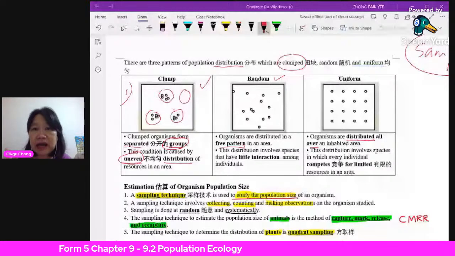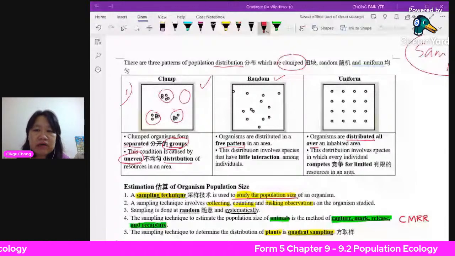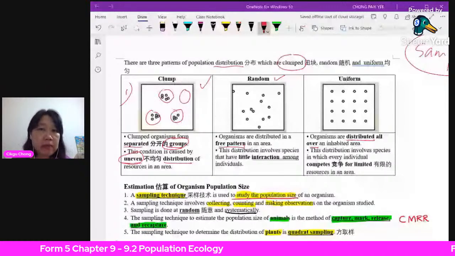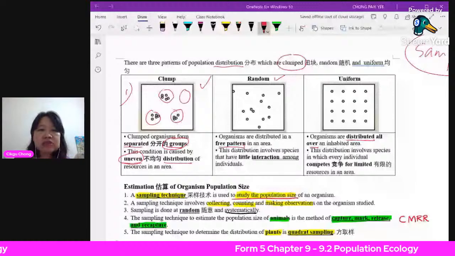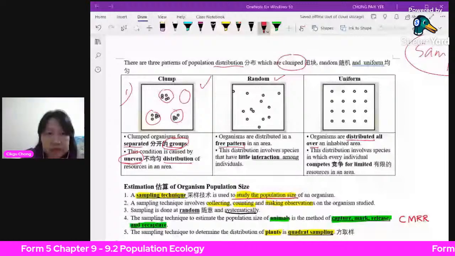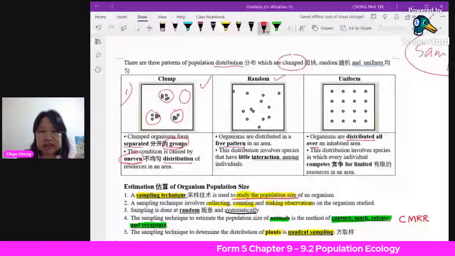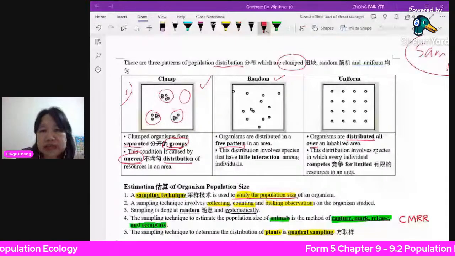Okay, so now we look at how to get your sample. How can we get the estimation of the population without actually counting one by one, which is going to be very time consuming, take a long time, especially when there's so many. So we're going to do an estimation method. Okay, estimation method is actually sampling. So the method is called sampling technique. Okay, so sampling technique is done to study the population size. That means you want to know this organism I want to study is how many in that area there. All right, you want to know how many, and also distribution. The population size and distribution actually same. Distribution. All right, so how do we do it?